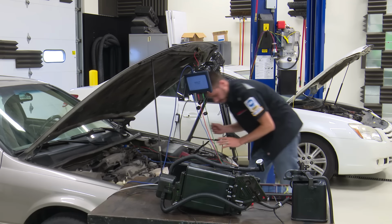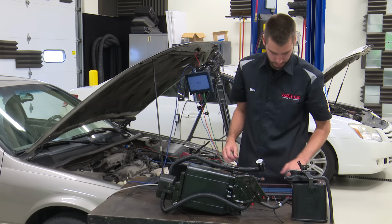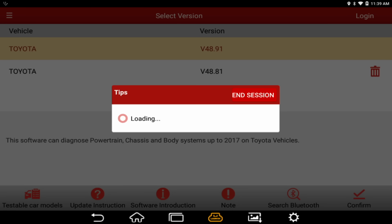All right, so that's all hooked up. Our scope is hooked up. Our scan tool looks like it did not auto pull the VIN, so let's just go through it real quick. Let me make sure I have the key turned on, because it's going to be hard to do anything unless the key is on. All right, key is on, beautiful.